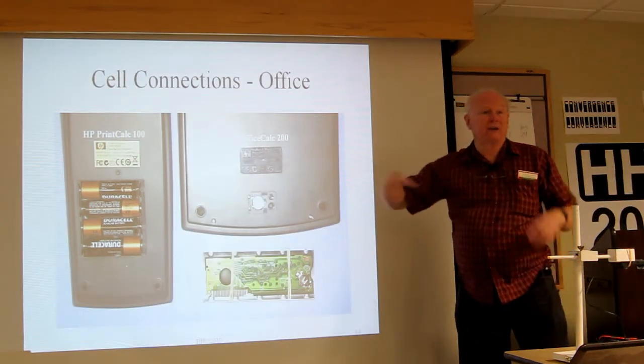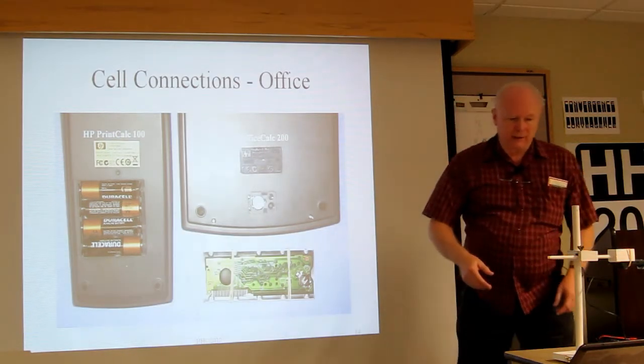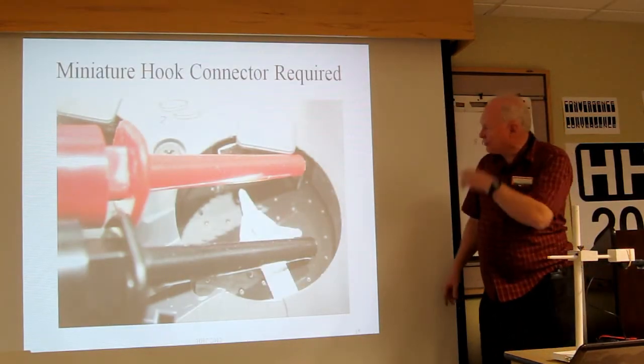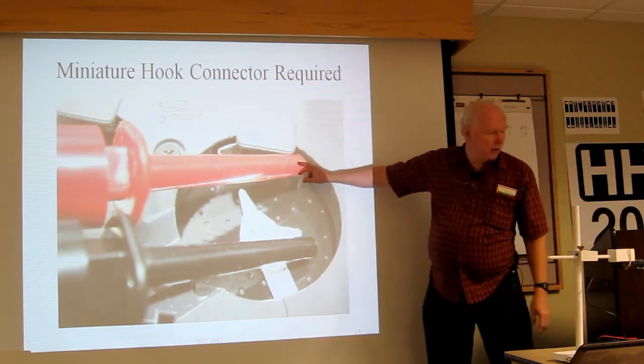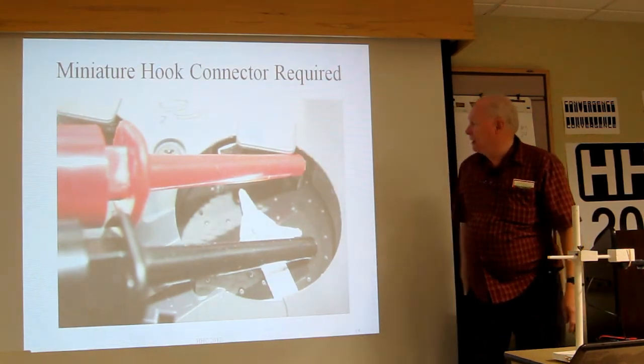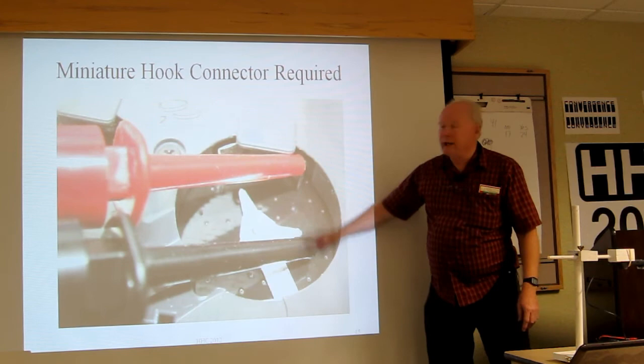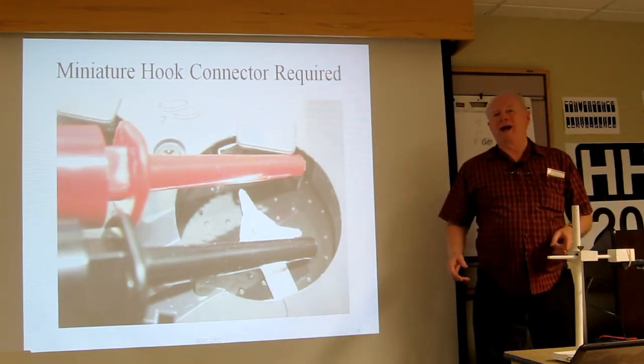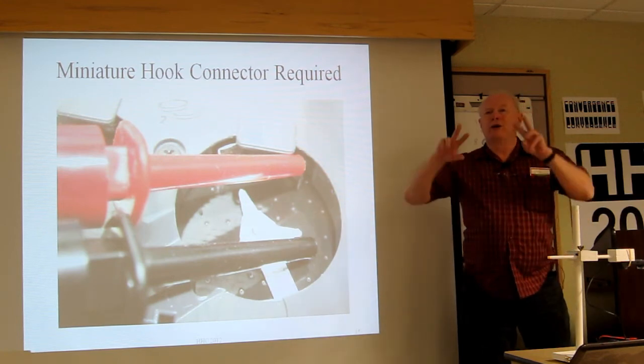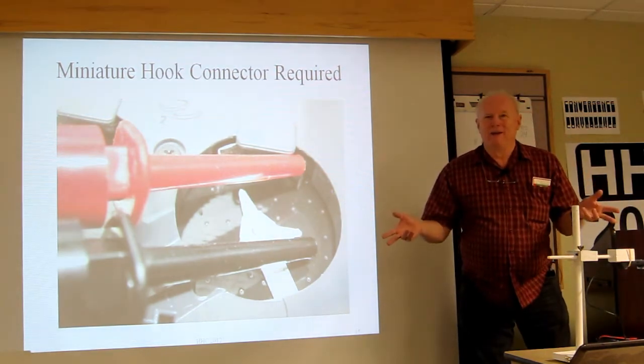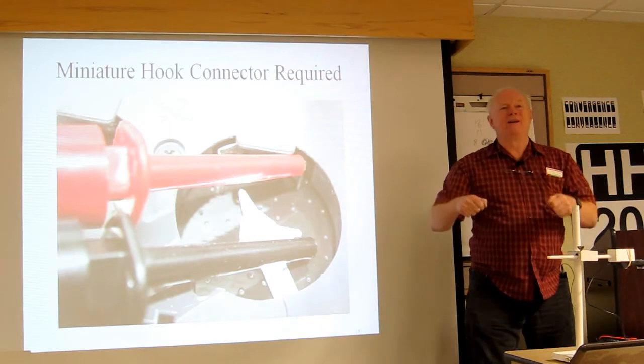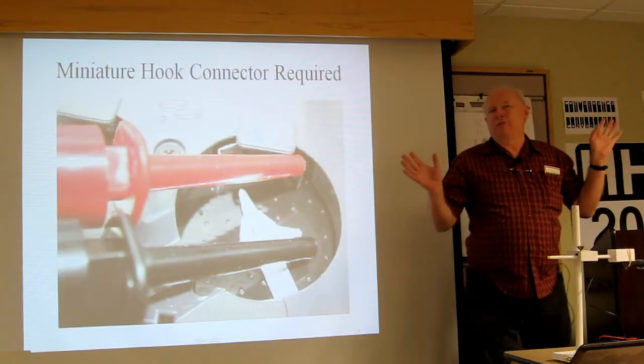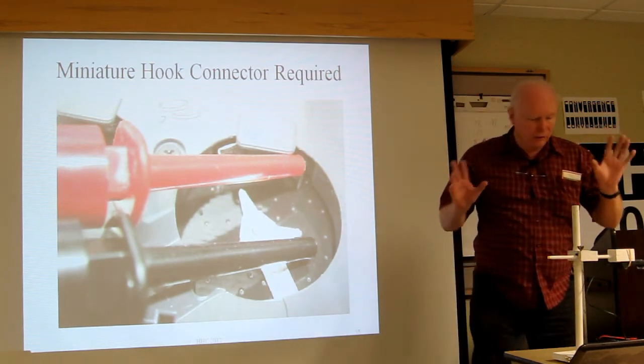This is AA for the print calc because it's got that printer and paper advance. It takes a lot of power. This is a typical coin cell connection. This is the easy hook type connectors. You've got to observe polarity. We're talking about DC. Check and double check your polarity. Not all calculators are reverse polarity protected. The mere fact of just connecting your power externally to the calculator can blow your calculator. Always double check your polarity.